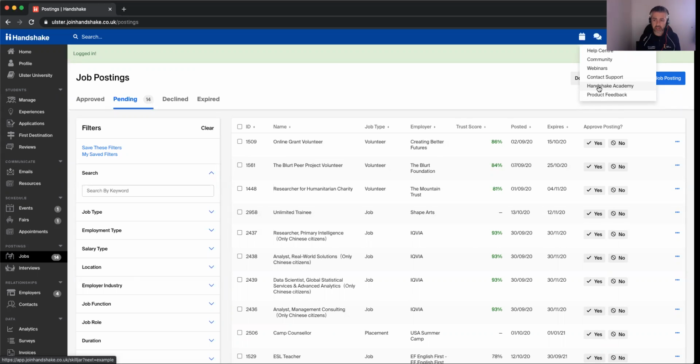I think over time, faculties and departments in terms of managing placement will definitely look to use labels as a way of managing certain processes and information. You can also log a contact support. So in these initial few weeks, as you begin to use the platform, you can obviously lean on us in Employability and Careers, but if there's something you think would enhance the platform or something that's just not working, then you can use contact support, and that generates a ticket number, and our experience so far is they get back within 24 hours.